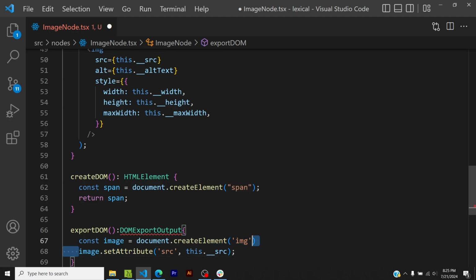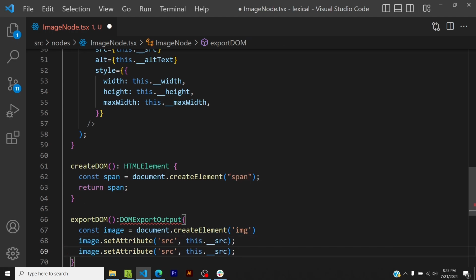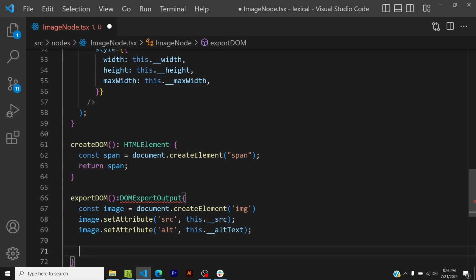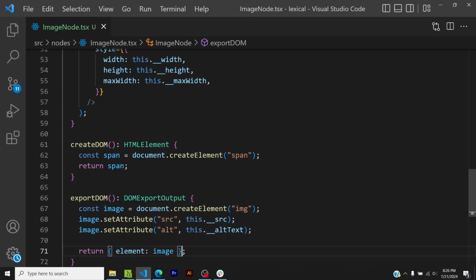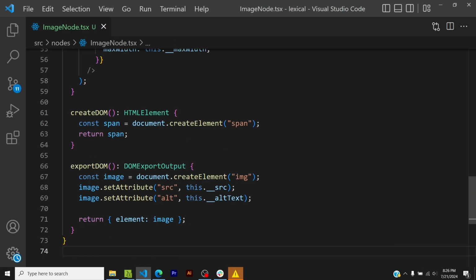Similarly, let me copy it. Alt should be equal to alt text. Now you can add all the other attributes here as well, the width, max width, etc. But yeah, your choice. So I'll say element image. So you should return the element through that syntax.